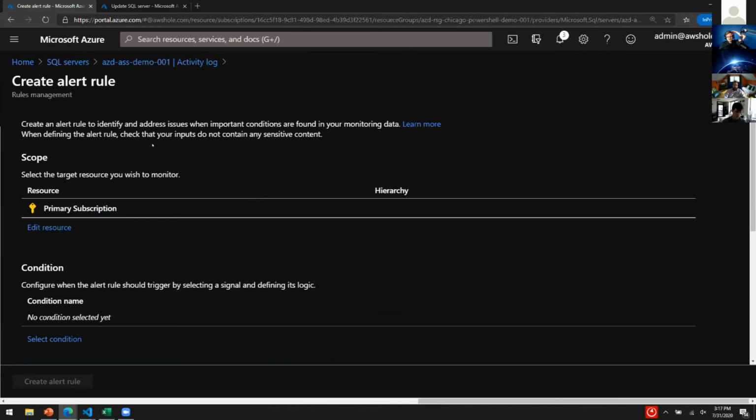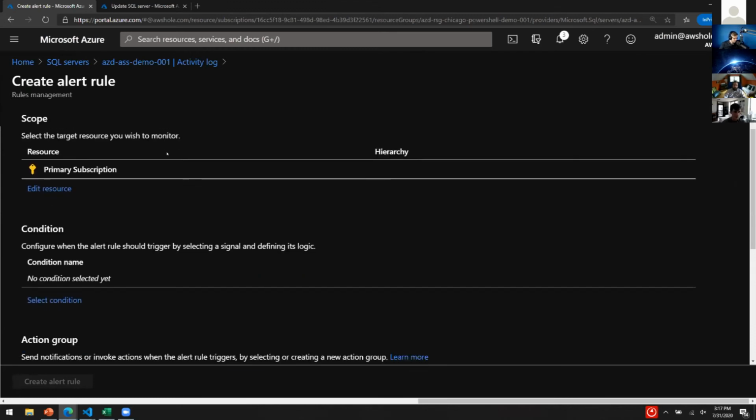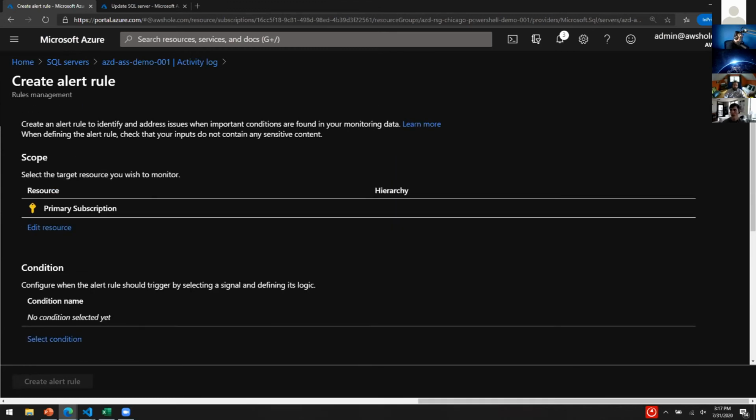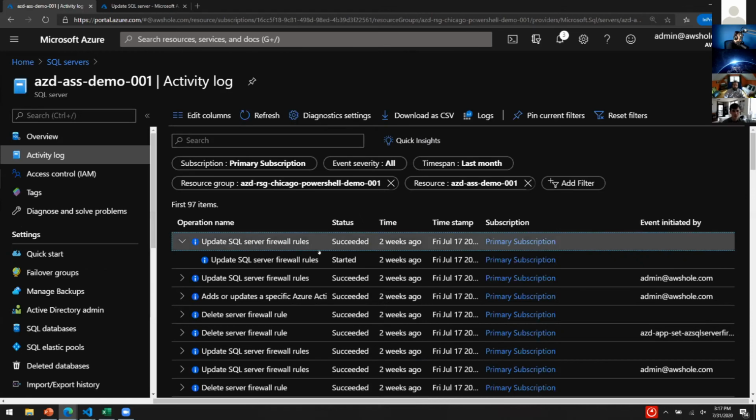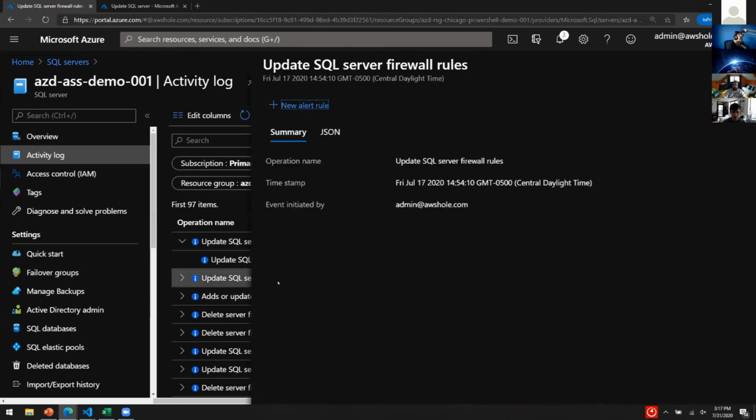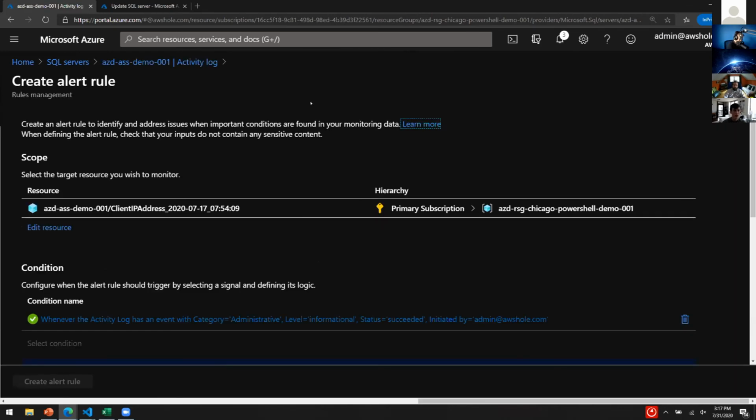I want this alert to be done whenever any SQL Server firewall rule is changed. I don't know, I didn't get my conditions that came through there. Let's see here. New alert rule. There we go. Now you can see it came through the way it was supposed to. A little thrown off there.